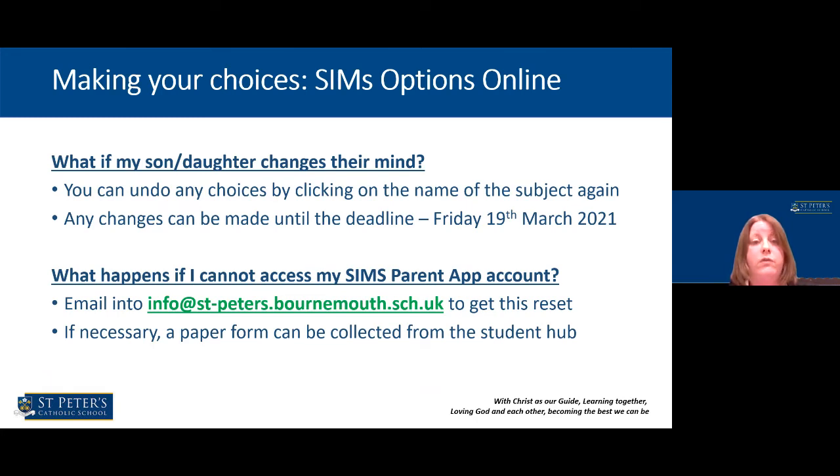One thing that I often get asked in terms of option choices is, can my child change if they give it a couple of weeks as a trial in September, realise they don't like it? Can they change in September or early October? Honestly, it depends a little bit. I would advise that as much as possible they make a choice that they are happy with now and don't bank on doing a trial of a couple of weeks. There's no guarantee that they will be able to move out of that subject in September.